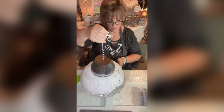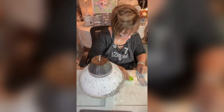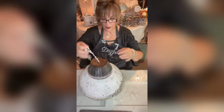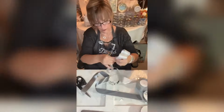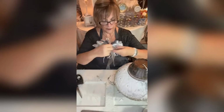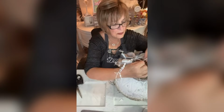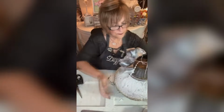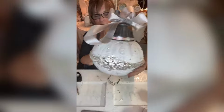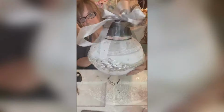All right, and the last thing I want to put on here, y'all, is a pretty silver Christmassy bow. I'm going to do that right here. And then all you have to do is tie it to this piece right here. Isn't she sweet? I love this. She's ready for the holidays. Ready for the holidays, all the way around. She's so cute, right?